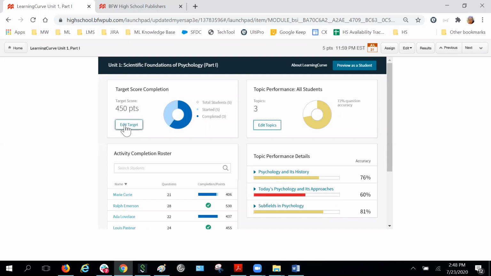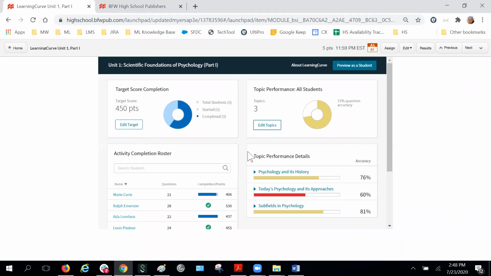If you're finding that students are taking too long on this assessment, which our gradebook will record, how long students have spent on each assignment, so you'll be able to look for that information there, you'll be able to edit the target score. You can lower it, or increase it to make it more rigorous. Or rather than easier, if they're having difficulty reaching that 450 target score, you'll be able to lower that to perhaps 400 or 350.